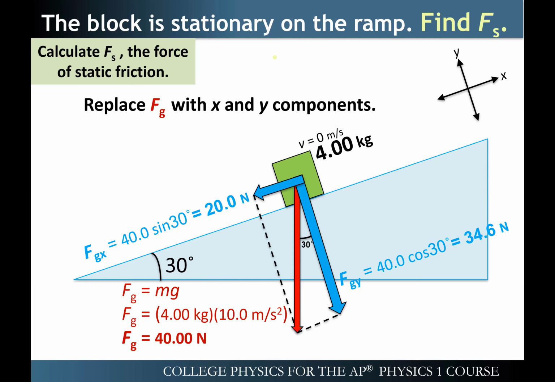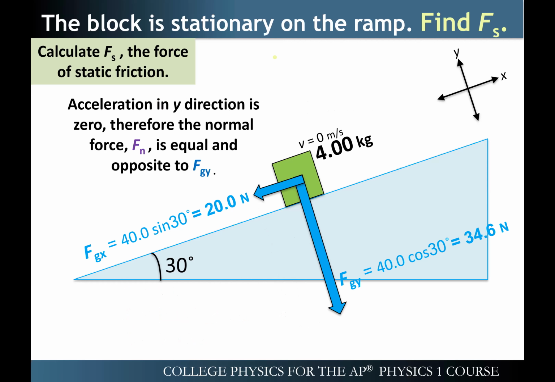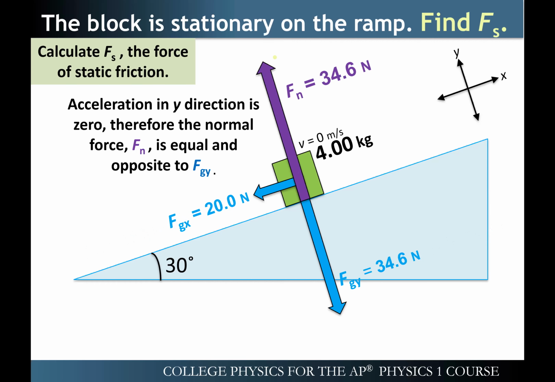Excellent. Yeah, normal force is always perpendicular to the surface. And by drawing this y-axis along our angled axes here, now it is also perpendicular to the surface. So if this y component, this 34.6 Newtons, is perpendicular to the ramp, and the normal force is perpendicular to the ramp, and like we said before, it's sitting still, so there's no acceleration, we know those vertical components have to cancel each other out. So we know now that we have calculated this 34.6 Newton downward Y component. That is the equivalent to the normal force perpendicular and upward to the ramp.